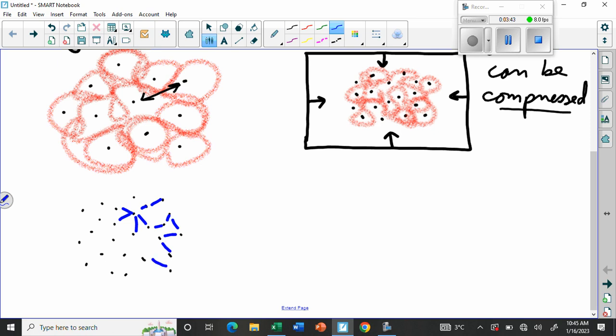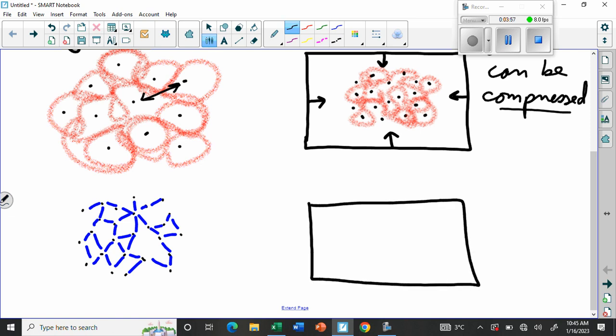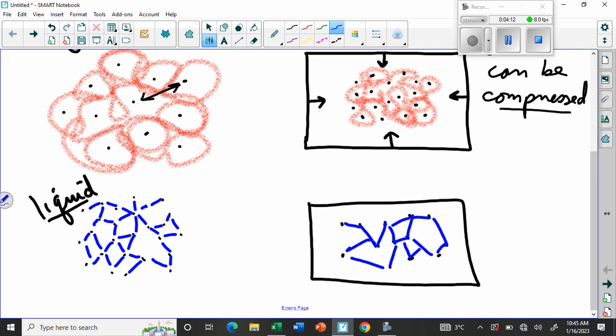There's some, but if you try to squeeze these molecules, these forces, I'm drawing these little blue lines to represent the forces in between the molecules, will resist. If you try to squish this liquid, maybe we should write the word liquid here so we remember that we're now talking about liquid, what happens is not much. It's very hard to squeeze. Those forces are going to resist your squeezing. So the liquid doesn't squeeze very much. It might squeeze a tiny bit. There's always some, but we're talking about not enough to really matter for most normal applications. You can't really compress a liquid.